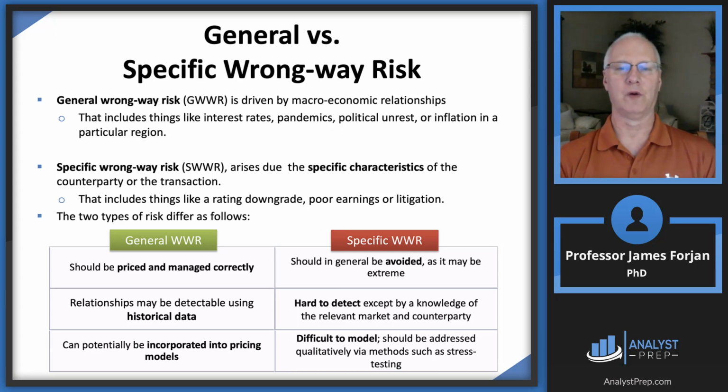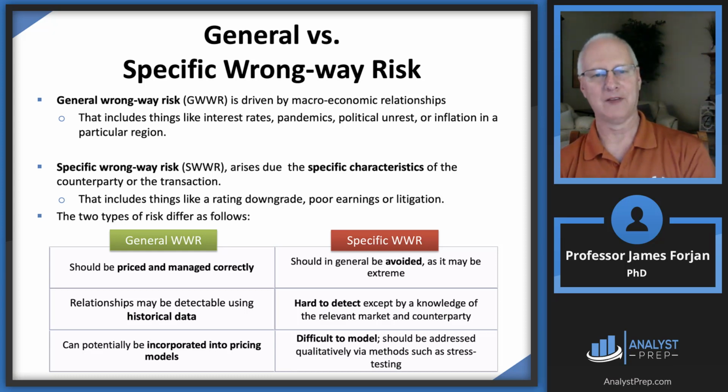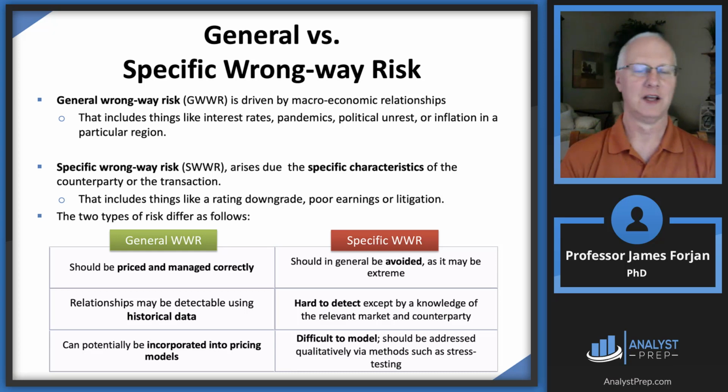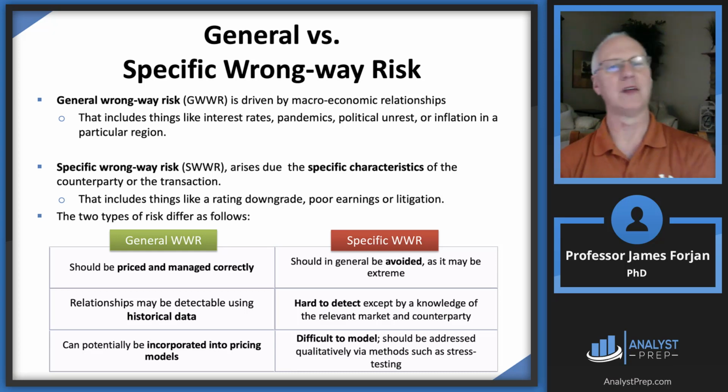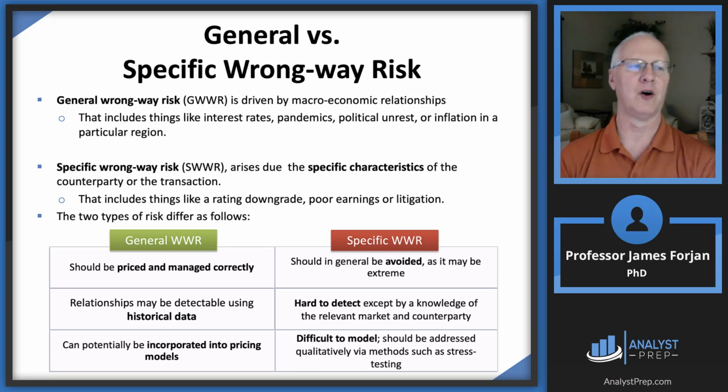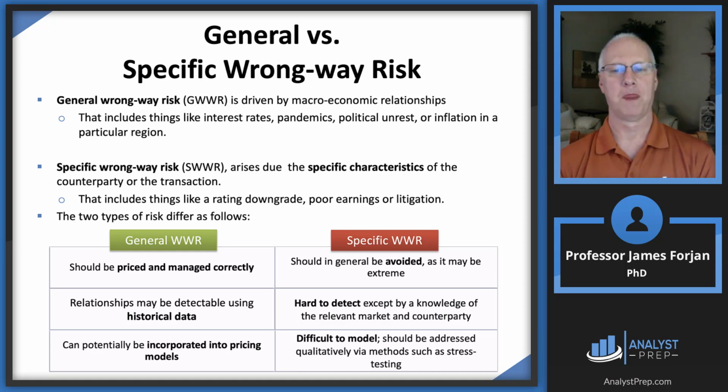And so, of course, what we want to do is develop here, are you ready for this? Maybe this will be my Nobel Prize development today. Let's have a wrong way asset pricing model. We have the capital asset pricing model, and we have the arbitrage pricing model, and we have all these kinds of models. Maybe we need a model to define default risk that incorporates this wrong way risk.